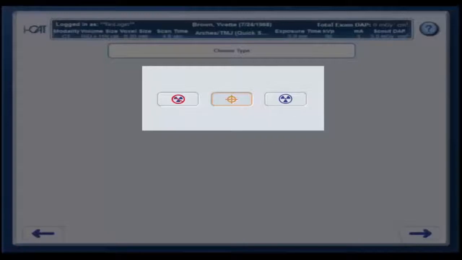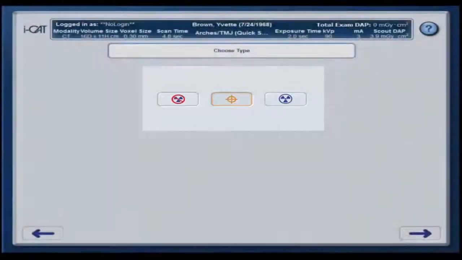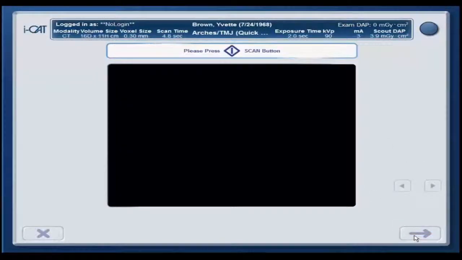Before you make your selection of a scout scan or a full scan or a dry run to check shoulder clearance, you would want to set the patient in the Flex. Please consult the Flex user manual for the proper patient positioning or view the Patient Positioning Quick Reference Guide, which is located on a USB flash drive and attached to a 3-ring binder that was left with your practice at installation. If you cannot locate it, you may call iCat Technical Support and request a PDF of the Quick Reference Guide. Let's select the scout scan to check the patient's positioning, then press the bottom right arrow.